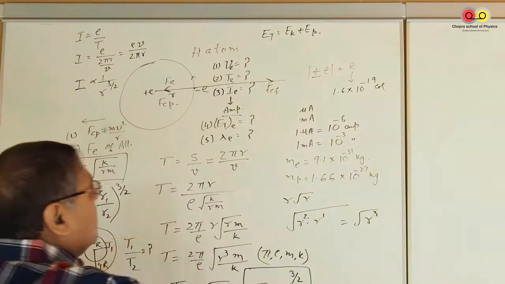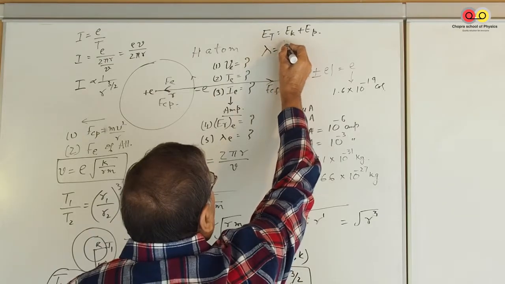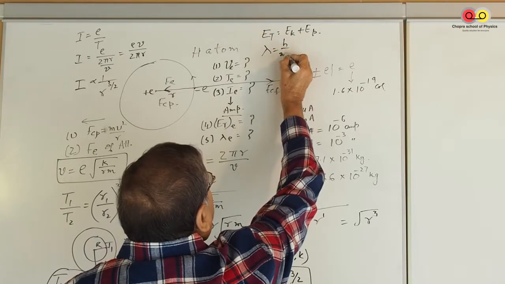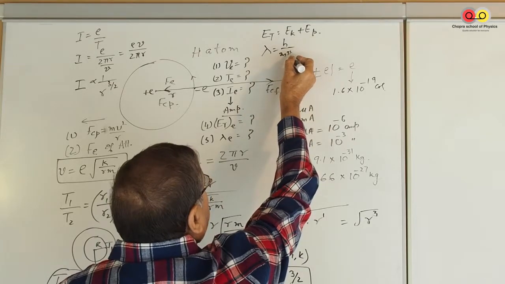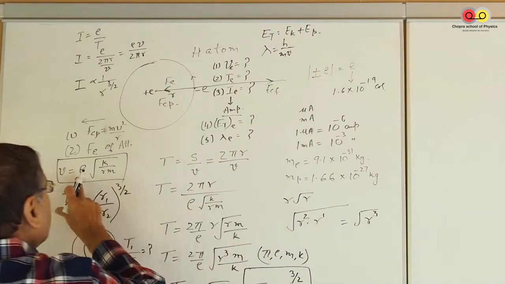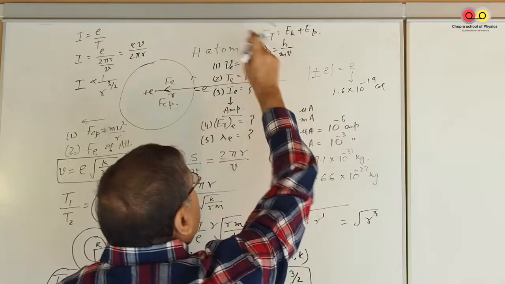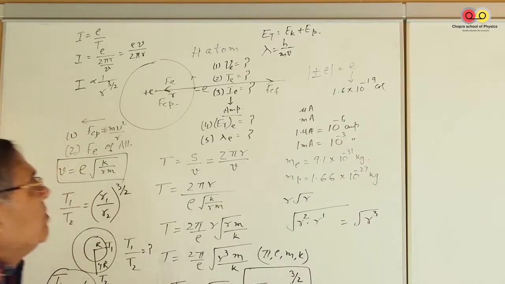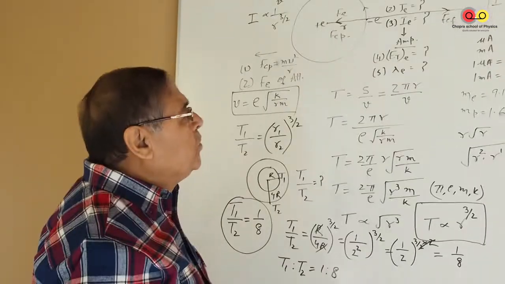Similarly, wavelength. If we want to find the wavelength, it is h over mv. So again we are finding V here. V should be eliminated, and for V we should compute E times square root of k by Rm, and again we will come to the conclusion that wavelength is also related to radius. I hope this is clear to you.